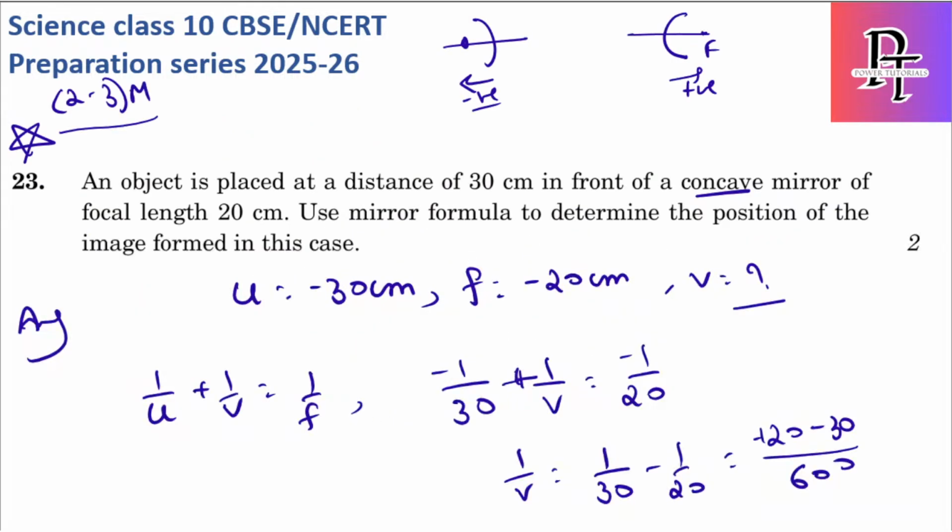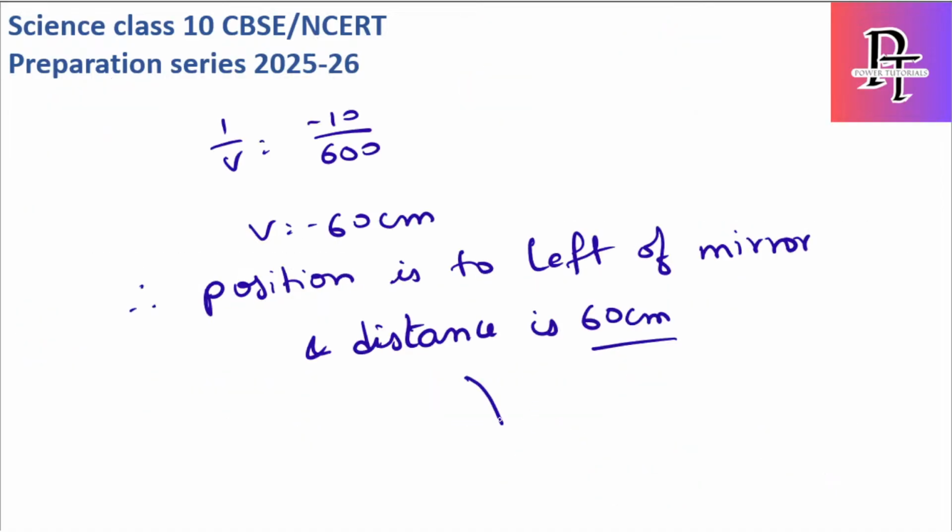Okay, with respect to the ray diagram, this hasn't been asked in the question, but the same question can also be asked: draw the ray diagram as well, and the marks can be 4 marks for that type of question. So just as a sample, I'm giving you the scenario if the ray diagram is asked.